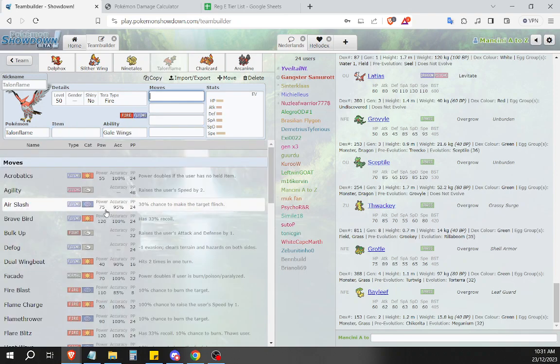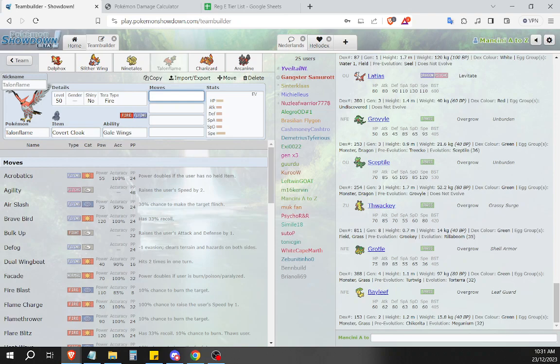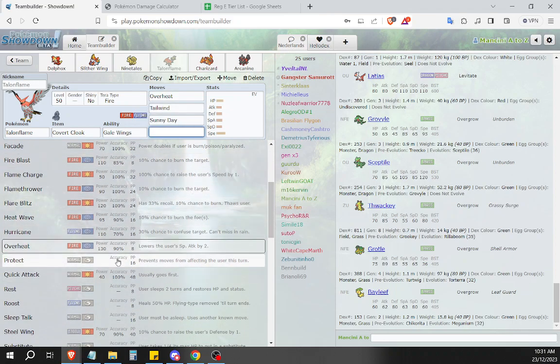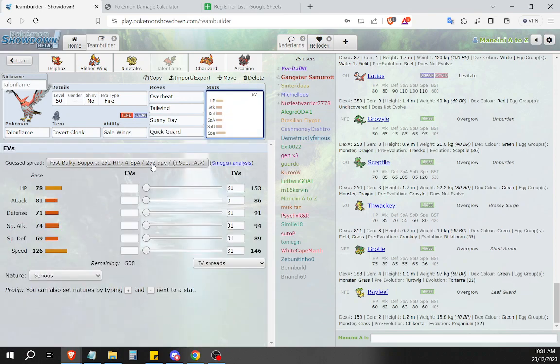I don't think that Sash or Cloak are particularly effective in this format. Cloak is definitely better of the two. Specifically because we have a mono fire team, which needs speed advantage and sun. Yeah. This is probably going to feel better than the mono normal team. Quick Guard lost? Yeah, that makes sense.